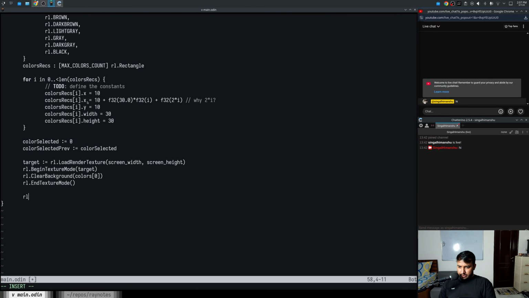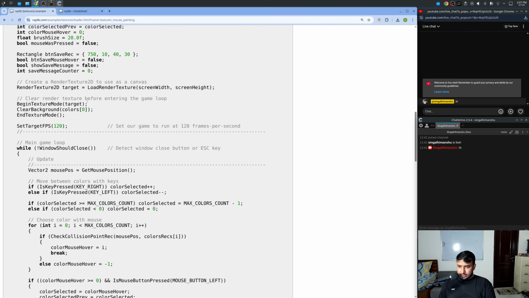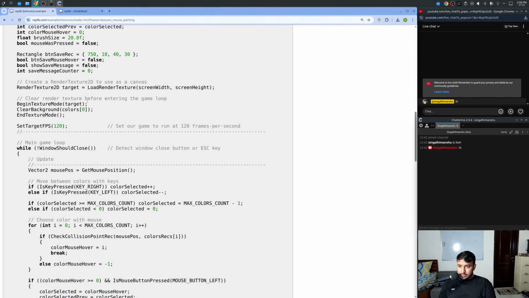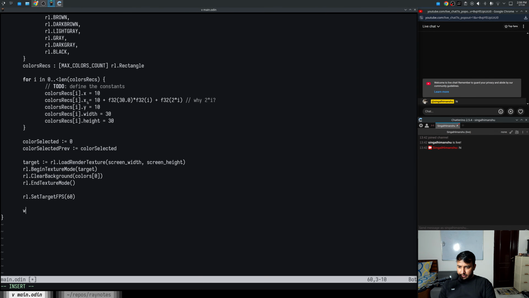We also do rl.set target FPS, okay, is capital. We can say 60 FPS. And now we start with the drawing loop. So we say background rl.window should close.